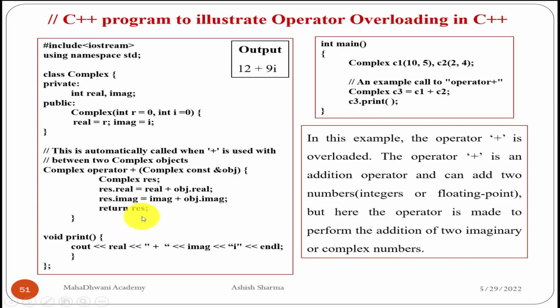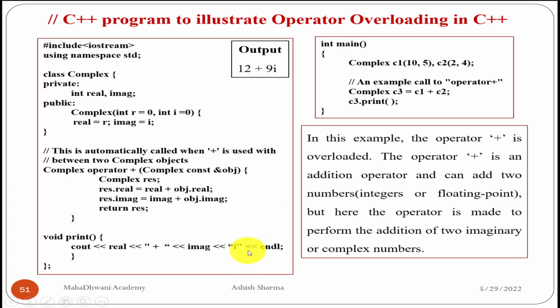we see here the program control back again here, and C3.print. What will be the value for C3? So it will directly jump to the print method. Inside the print method, we can check here the cout statement, real part. What is the value for the real part? It is 12, so it will become 12 here. This is just formatting to show the output, so we have taken here the plus, and then the imaginary value. What is the imaginary value now? The imaginary value is 4 plus 5, which becomes 9 here, so we have received the value 9 here.